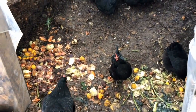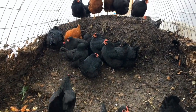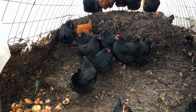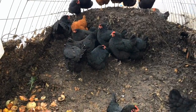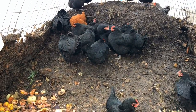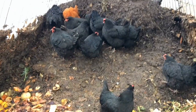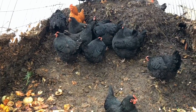Now, what I want to address here is kind of this issue that I'm having, which is that when we got into that polar vortex, my concern was that this compost was absolutely going to freeze rock solid. And once it freezes, then the chickens really don't have access to the compost. It no longer works. And then we'd have to entirely be feeding them grain rather than an active compost system.